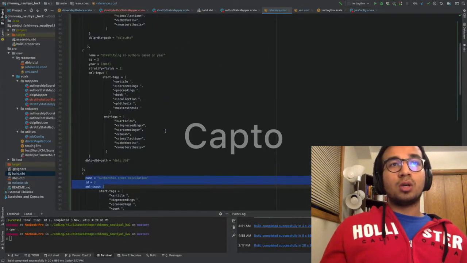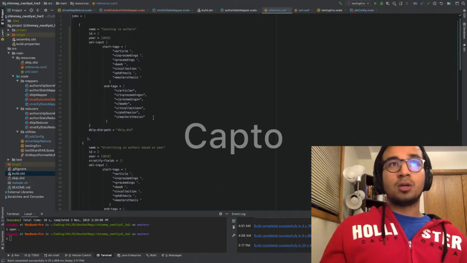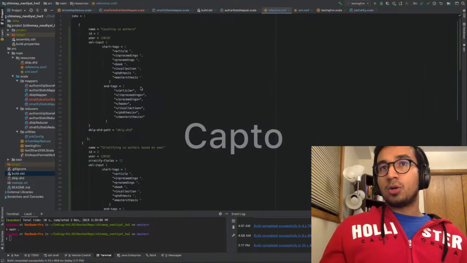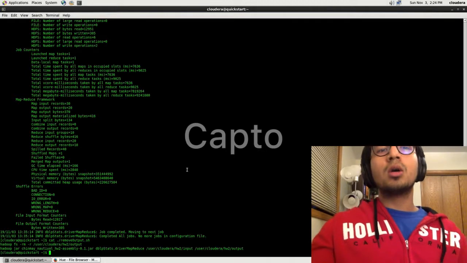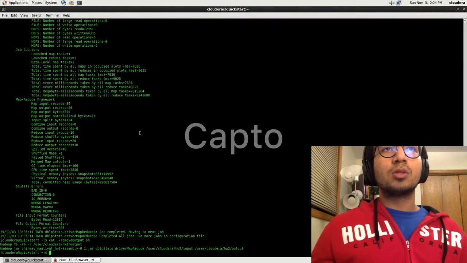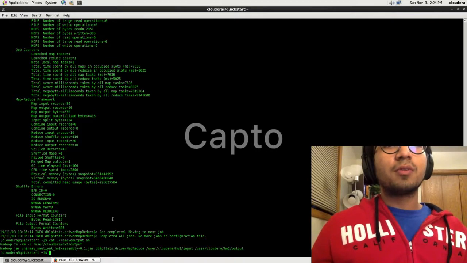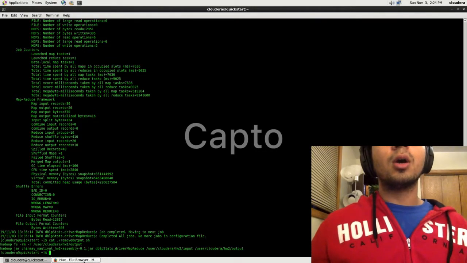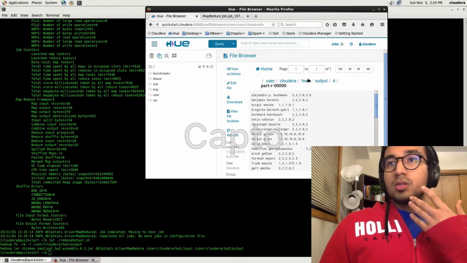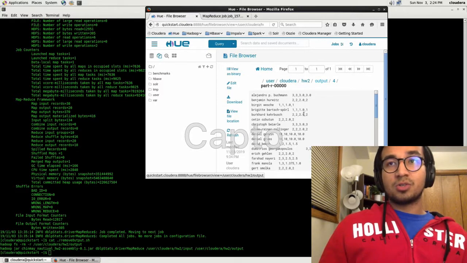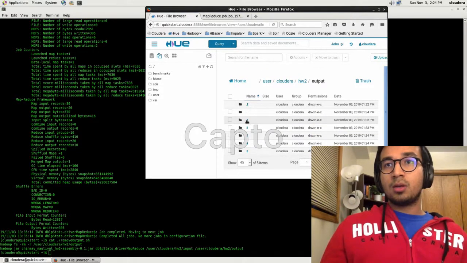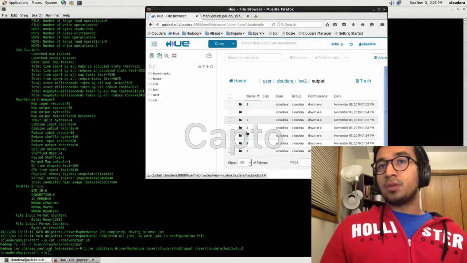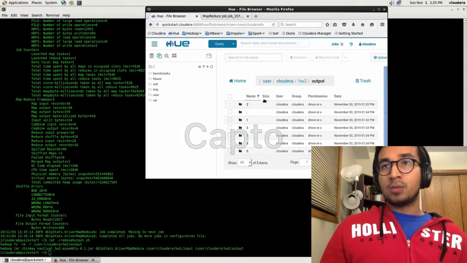Before I deploy it on EMR, I tested a small amount of data on my VM, so I'll show you what I've already done. This is just the log. After it, I'm going to show you the output that is generated. I was doing this to establish a baseline so that I don't have to run the whole data. And here you go, this is the output for all the jobs.